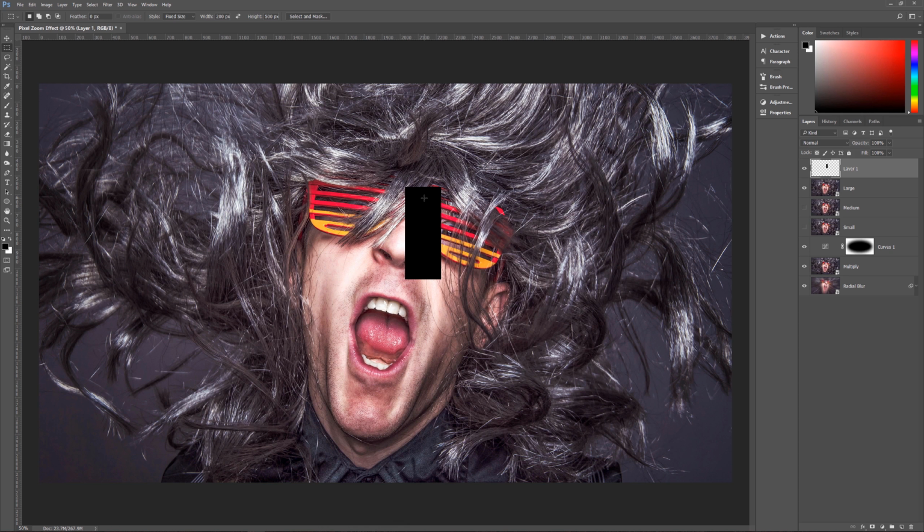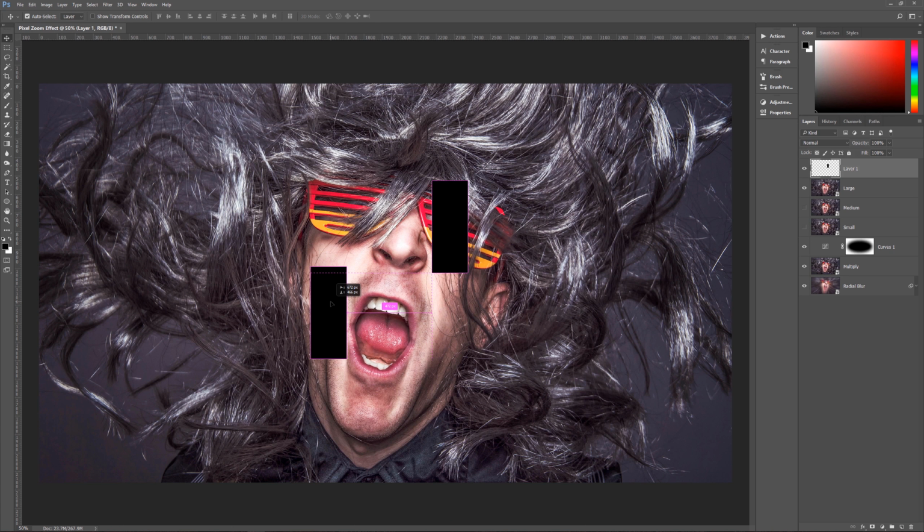Then what you're going to do is select your Move tool. And what you want to do is select Auto Select and Layer on your Move tool options. That will allow you to move this. Then you can hold down Alt and move it again, and it will duplicate it. The reason we have Auto Select and Layer is you can then go back and select the first layer and start making copies of that or this one. And it makes it easier to move things around as we add more of these rectangles.